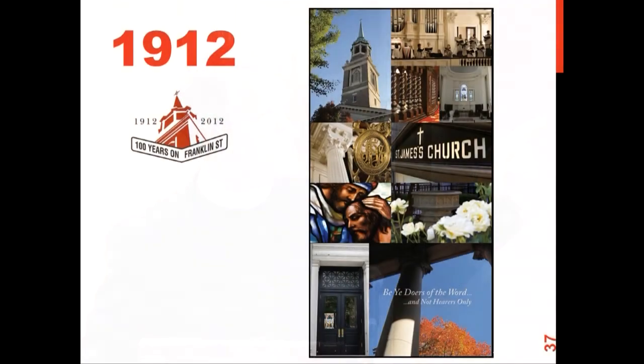Now, what I want to do to end with is I'd like to pray the prayer that Dr. Clark wrote, that he asked for the entire parish to pray while they were raising money and building this sanctuary. And I want us to pray it on an ongoing basis for the rest of our time between now and June 2nd. So remember, when you get this brochure, look it over carefully, take a look at your letter, and if you can, please make a gift on the pledge card for our endowment.